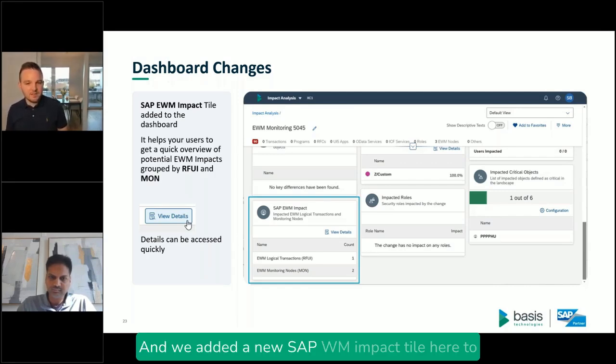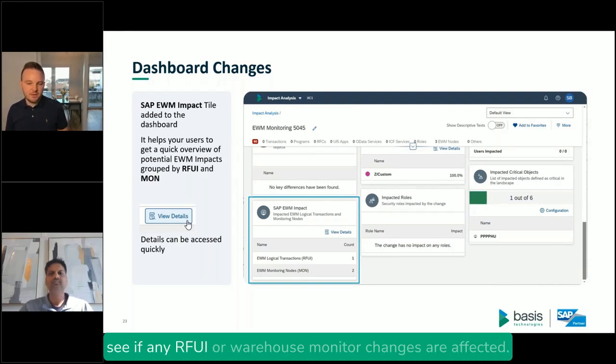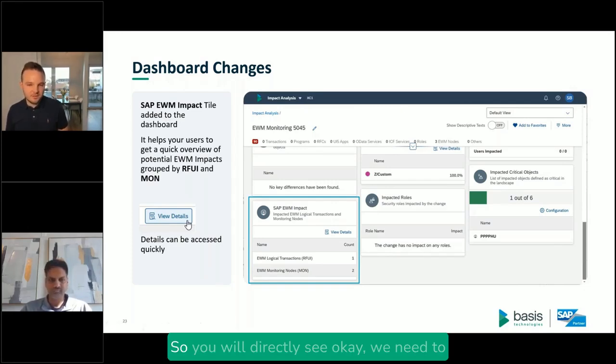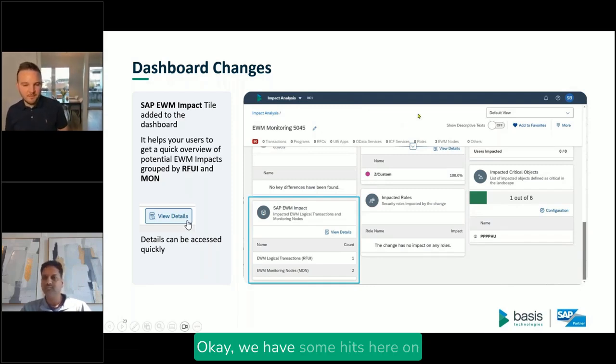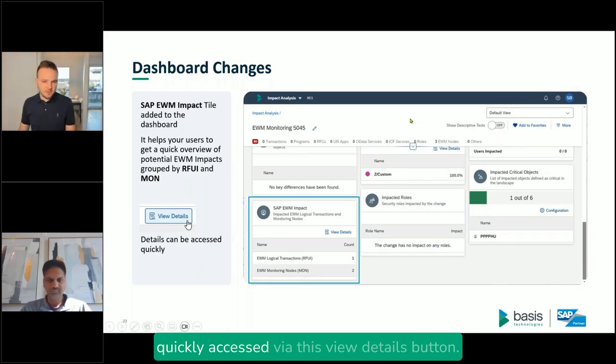And we added a new SAP EWM impact tile here to see if any RFUI or MON changes, warehouse monitor changes, are affected. So you will directly see, okay, we need to consult an EWM expert, or EWM experts know, okay, we have some hits here on EWM objects. And the details can be quickly accessed via this view details button.